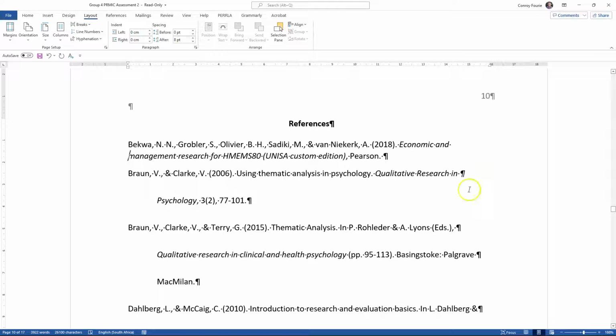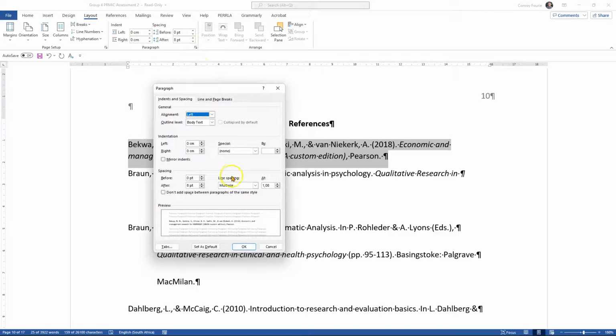Now there is your entry. What I did with all my entries is I highlight all of that, just this illustration here, and you go to paragraph.